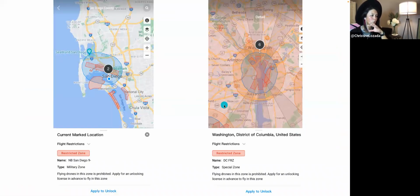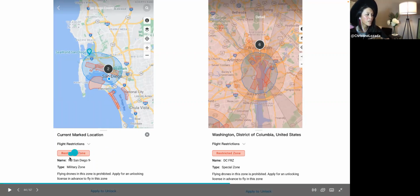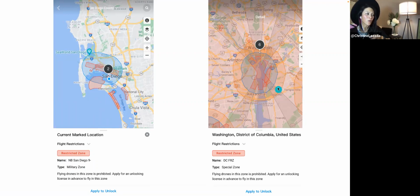I want to bring you through two other quick drone maps. San Diego Airport, right? But there's other red stuff. If you don't know this, actually it's part of the reason why I'm from San Diego. San Diego has a huge naval base there, lots of Filipinos. My parents were born in the Philippines, joined the Navy. That's why I was born in San Diego. But this additional red is other government military activity. And you'll see it on the map, military zone, restricted area. That's why it's red in addition to what's on the airport.